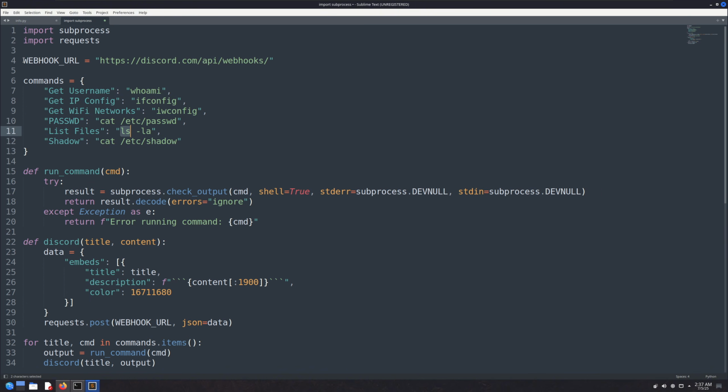If we move on, you'll again see a webhook variable, which will store our webhook URL, which we'll get from Discord. I showed how to get one in the previous video, but I'll show it again for you.